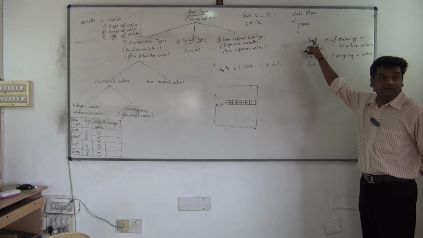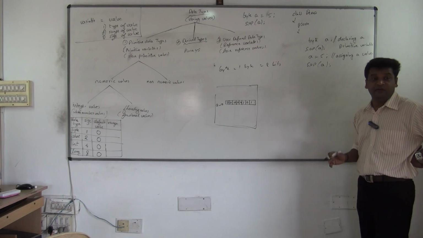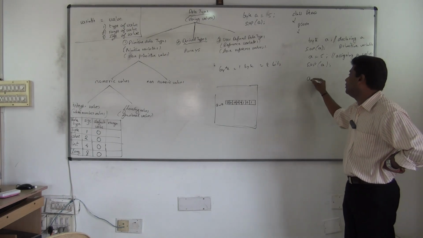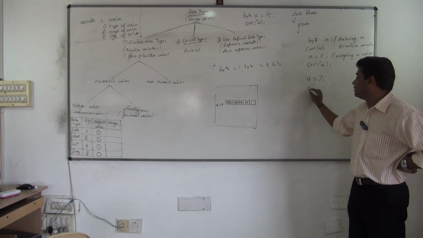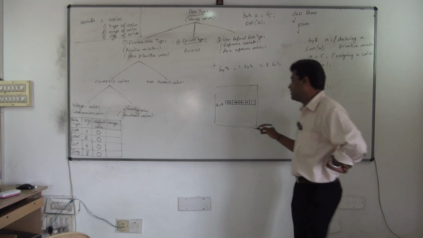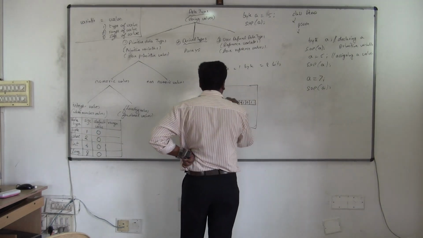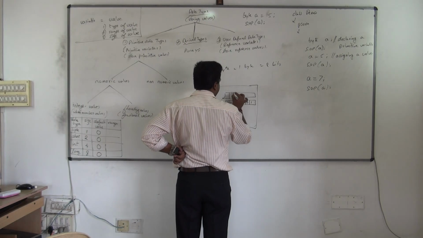Once you declare a variable, you can use it any number of times. I want to give a value of 7. Fine, give it. And print now again. It prints 7. Now what happens? When you say a is equal to 7, one more new memory gets allocated. And do you know how 7 is represented in binary?